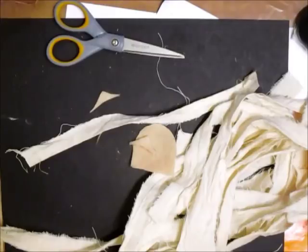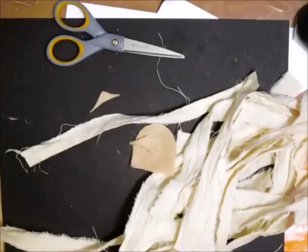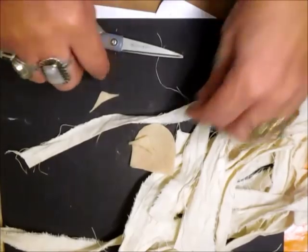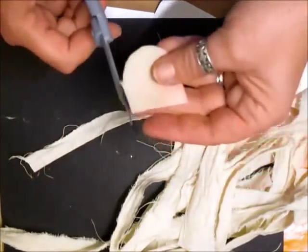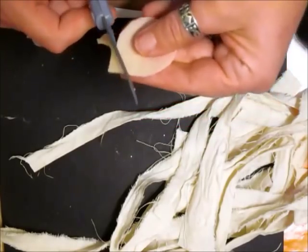You know when I've got the reels of that trim, I didn't want to waste the tube. I cut them up and I make them into spools for shadow boxes. So I've got that shadow box I've got to finish. I thought I might as well make the spools for it - I'm doing it as a sewing box.